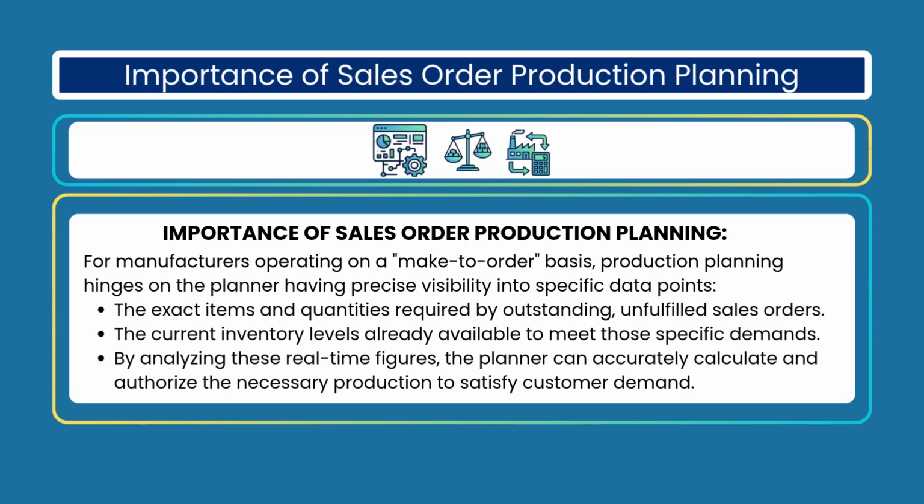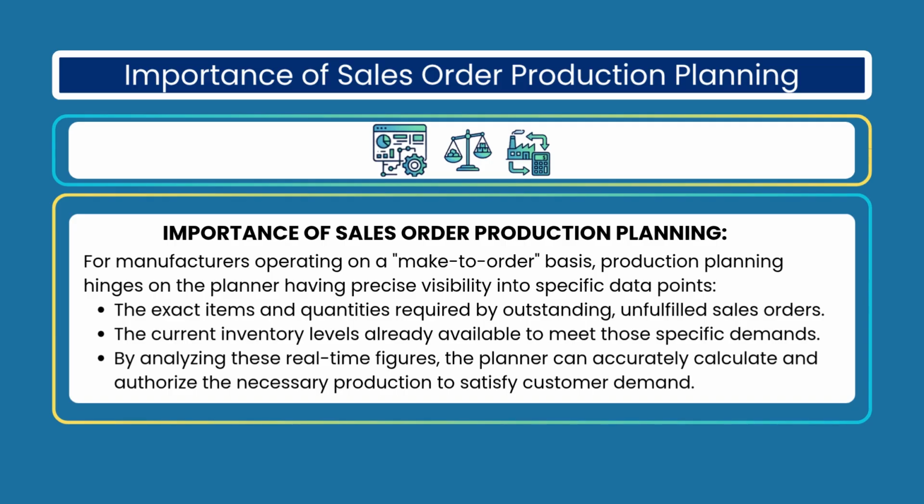Before we jump into the software, let us look at why this feature is so useful for manufacturers. If your production planning relies heavily on outstanding customer demands, the sales order work page acts as a centralized planning tool. It automatically looks up all active, unfulfilled sales orders within your accounting system, calculates the quantities needed, and balances them against your current stock levels. This means you only manufacture what is required, reducing excess inventory and ensuring you meet your customer delivery dates on time.